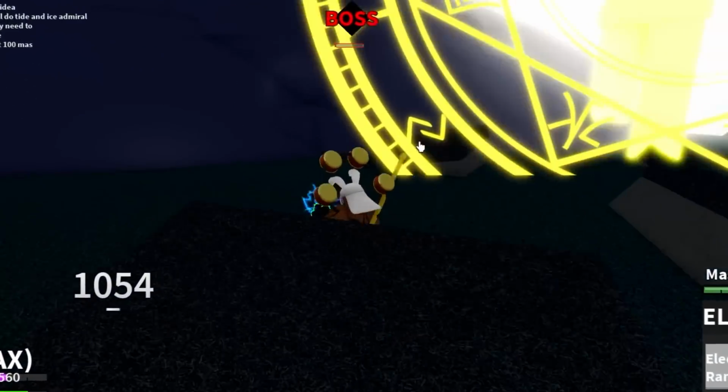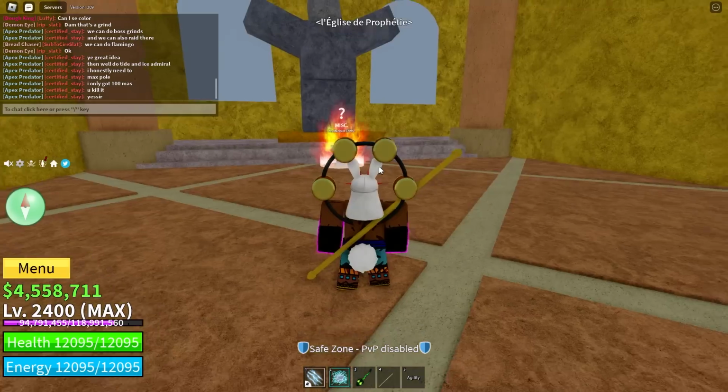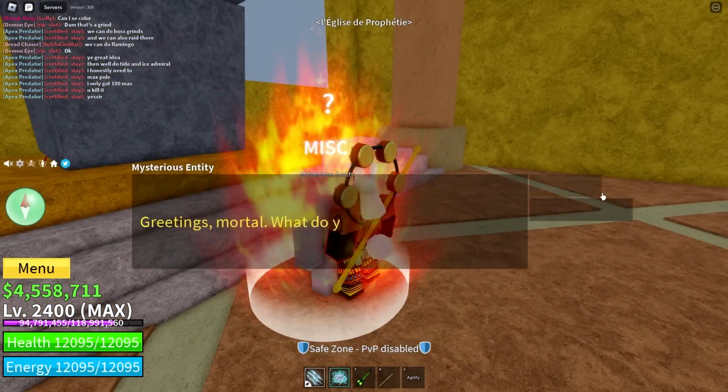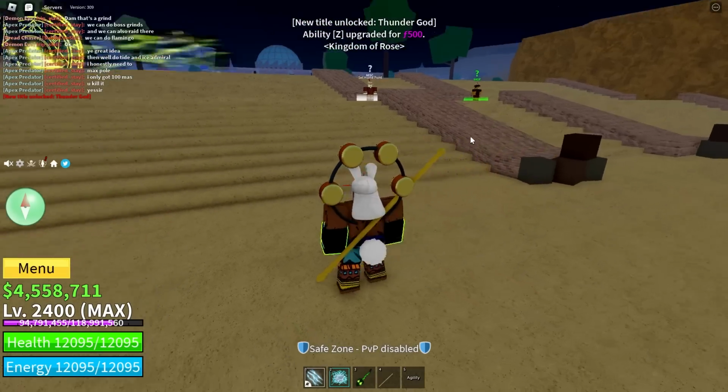All right, y'all, we're almost done with our first raid. Let's go, we beat the first raid. All right, come on, how much Robux are you going to suck out of me, bro? Ascension. Do you wish to awaken your Z ability? 500 shards. That's it.